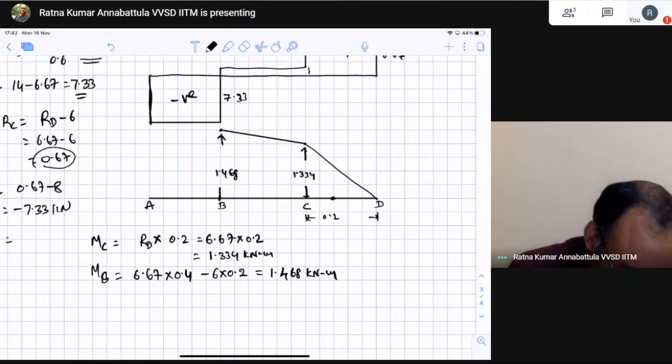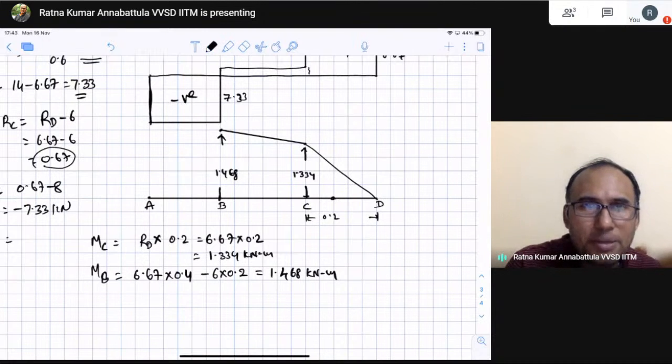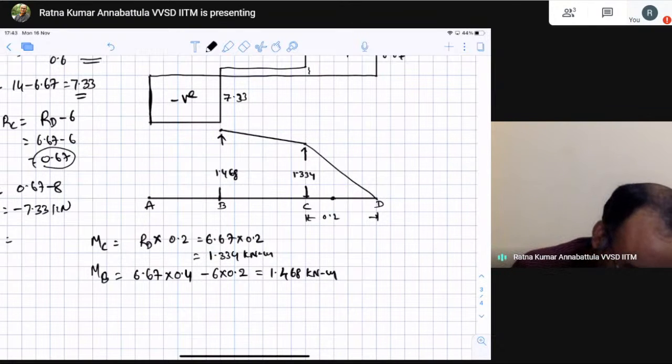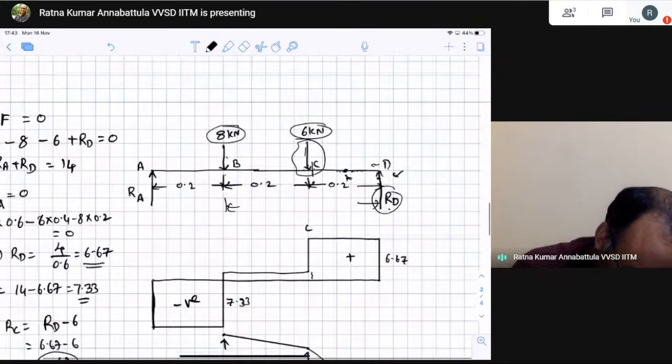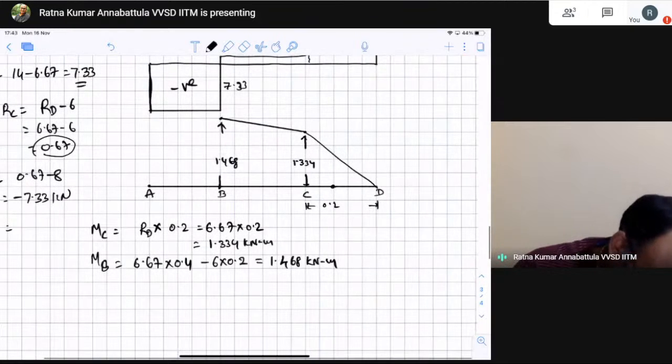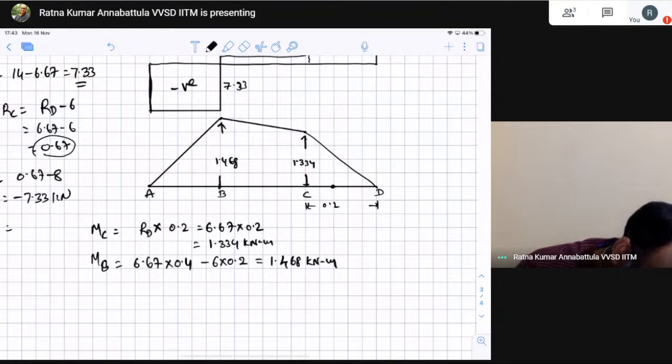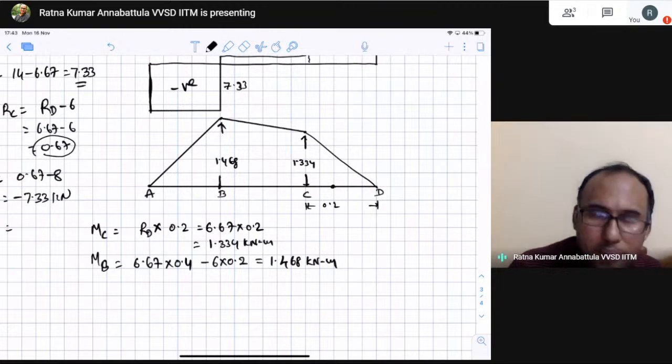And now you know that bending moment at A is 0, because when you come from the left side, the bending moment at A should be 0. And hence, because there are no other forces between A and B, normally what you could do is, you could actually connect these two lines directly. That is what is your bending moment diagram.